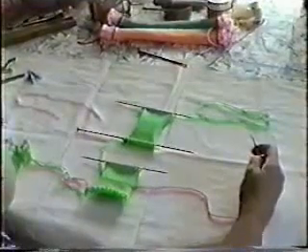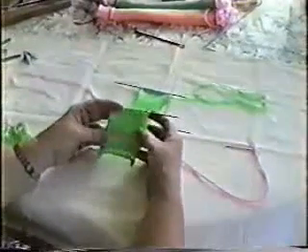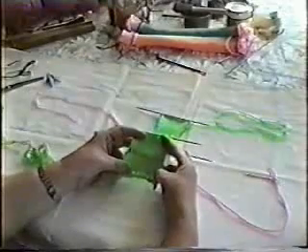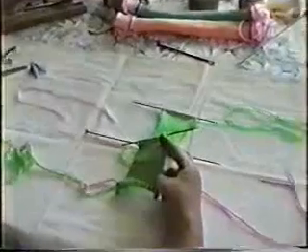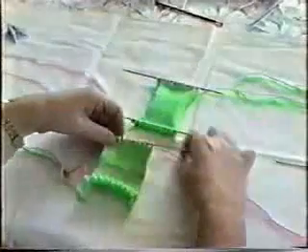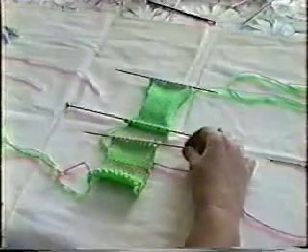Okay, this time I'm going to show you how to do a Kitchener stitch, or what's called grafting. What you're essentially doing is you're going to add a row of knitted stitches by hand. Your work will look like this pink stripe that goes through the green — I was going to do it in the same color and show you how it disappears, but in a dry run I discovered you can't tell what I'm doing if I'm using the same color. So I'm going to make another row of pink to join these two pieces here to show you how the stitch is done.